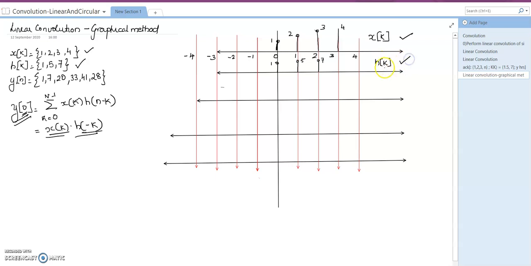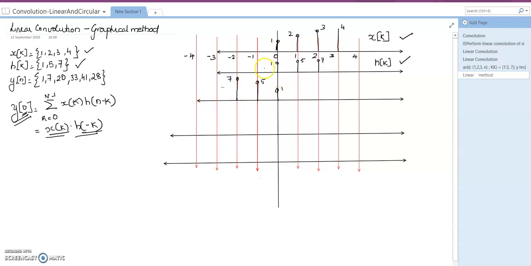But what we have here is h of k. Now we have to create h of minus k. When we have to create h of minus k, what did I tell you? H of minus k is a folded version of h of k, which means it is an exact mirror reflection. Now it would be centered at 0, so it will remain as 1 over here. The 5 which existed here will come as 5 over here, and this will be equal to 7. This refers to the folding of the signal.